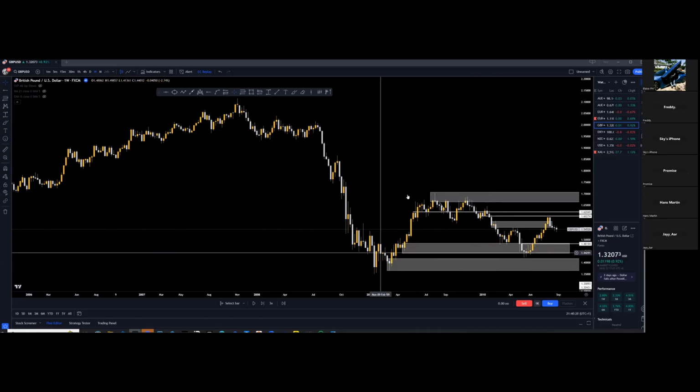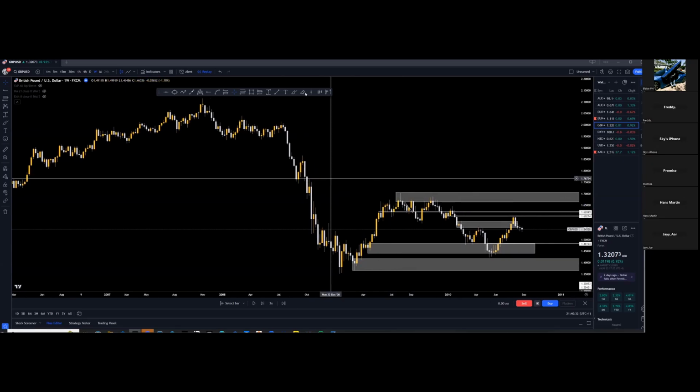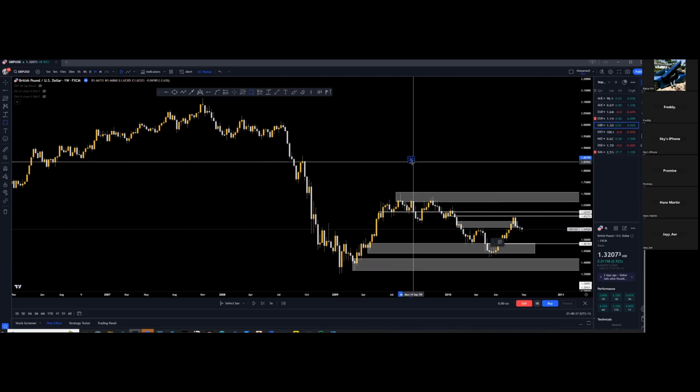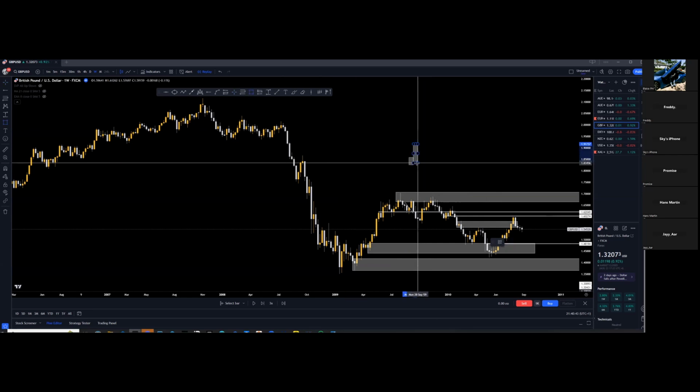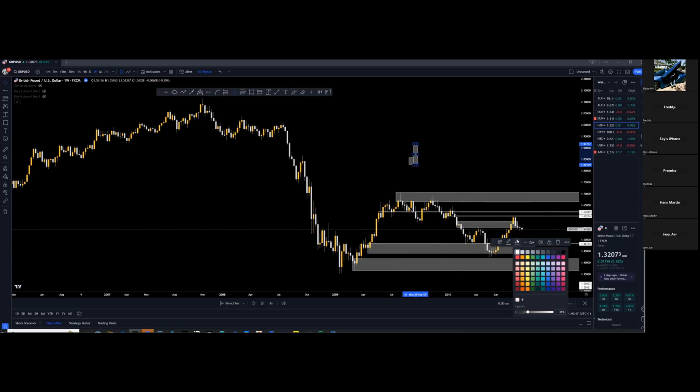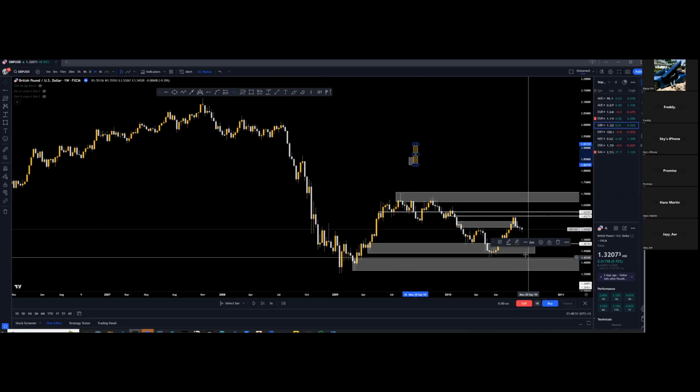The next pattern will be a bullish engulfing candlestick for your demand zone. We all should know what a bullish engulfing is. So you have a downtrend, you have a little bearish candlestick, and then the next candlestick is bullish. So let me just change the color. Where can I change that color? That's too dark still.